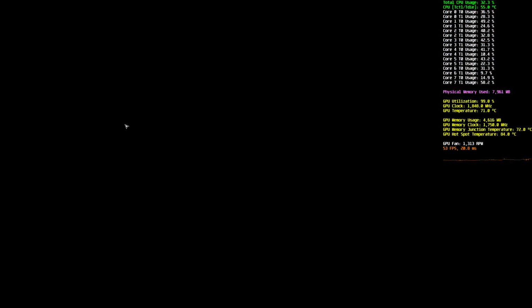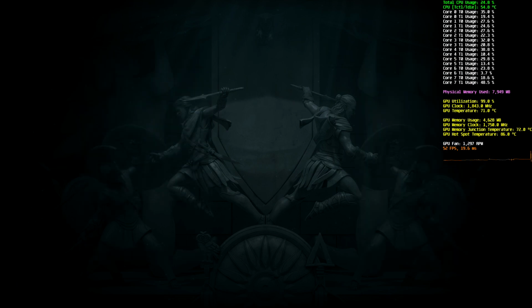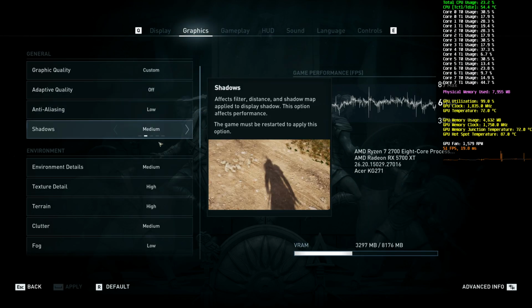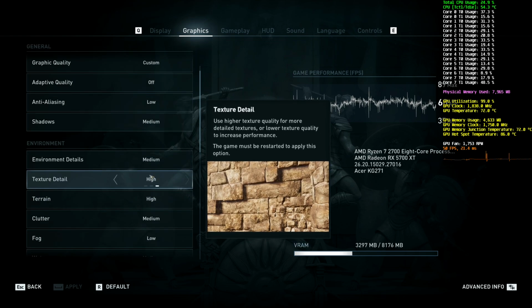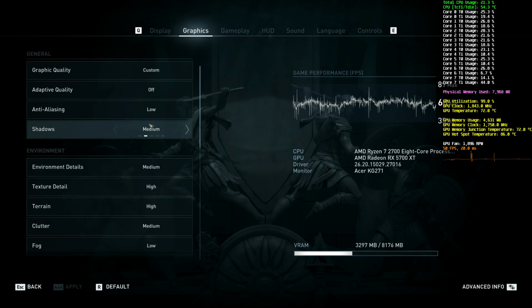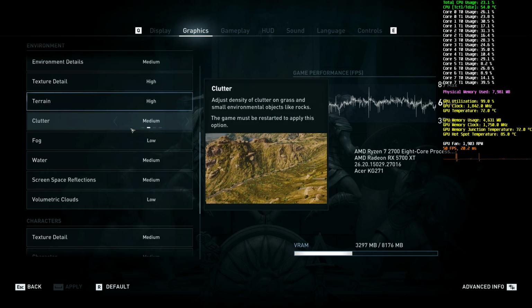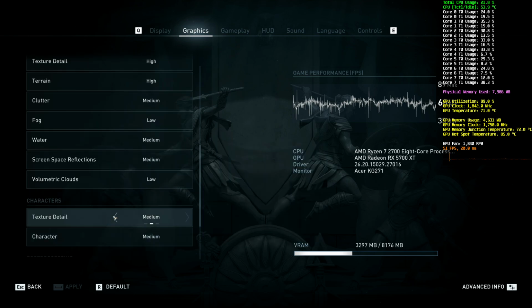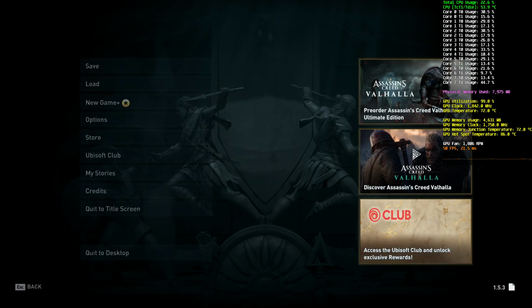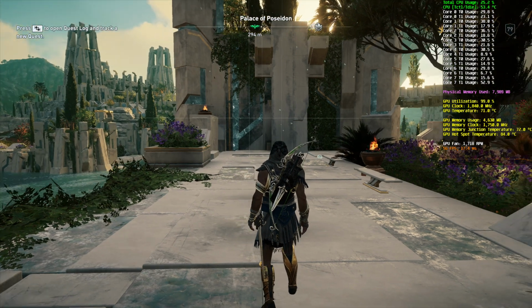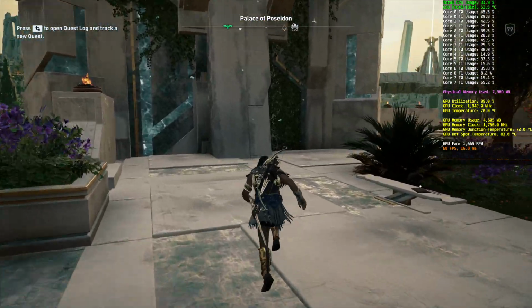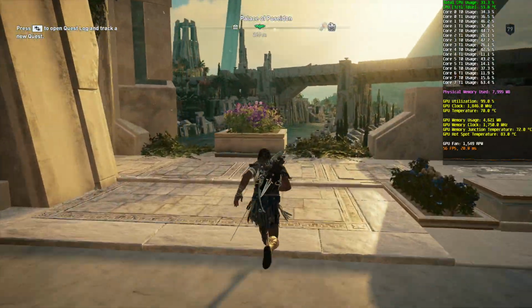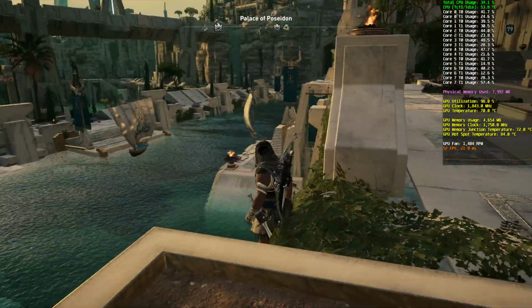And just to show again, display, we are still at 4K. We're still playing at medium preset with anti-aliasing turned down, volumetric clouds turned down, and ambient occlusion off. I did set texture detail to max as well, so I guess it's not really fair to say this is the medium preset, because it's not. I turned 3 very specific features down, and I increased 1 specific feature that will use my VRAM.